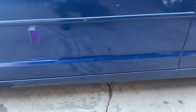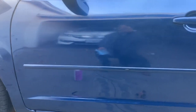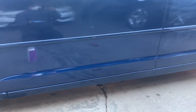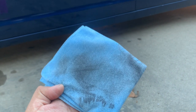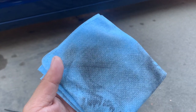So this is why I highly recommend this. Supposedly, I already cleaned the surface. So far, I just hit this door. Show you real quick. Just the door right here. Let me show you the towel real quick. As you can see, it's still dirty. So you want to get all that dirt, debris out of the way first before you do your paint job. As you can see right there.